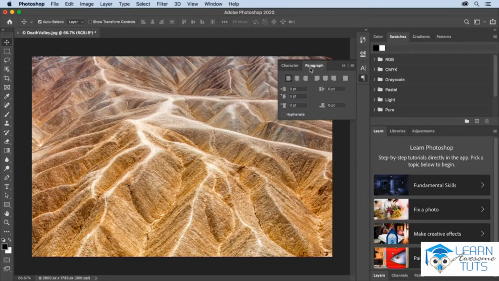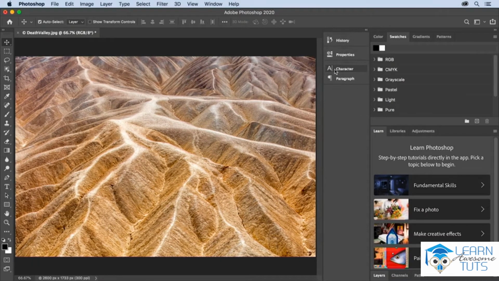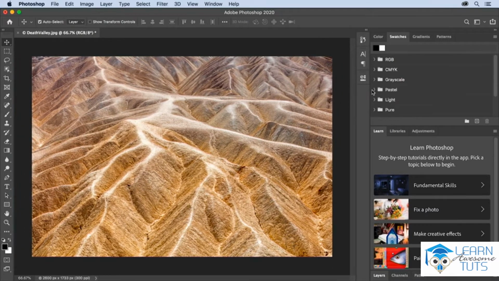Panels can be in a variety of states. So here we see that the Paragraph and Character panels have been expanded, but I can go ahead and collapse them by clicking on these double chevrons. These panels right here are in iconic view, but I can click on the left side of them and drag it out until I also get the icon with label view. And then we've got these little grabber handles. So if I wanted to change the order, I could grab the grabber handle and just drag that down. All right, let's go ahead and drag that back over so they're just in the icon view.